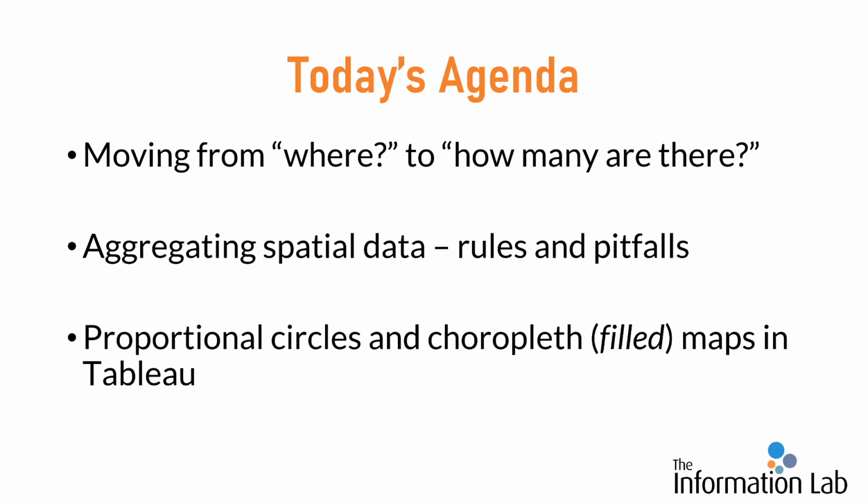Now, one of the key misleading elements is evident in something called the modifiable areal unit problem, often known by the acronym MAUP. Now, this is a big issue. It's the subject of journals, of academic debate. But for this webinar, I'll aim to break it down as simply as possible. And for me, it comes down to this.